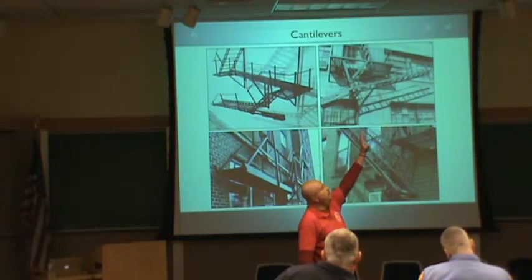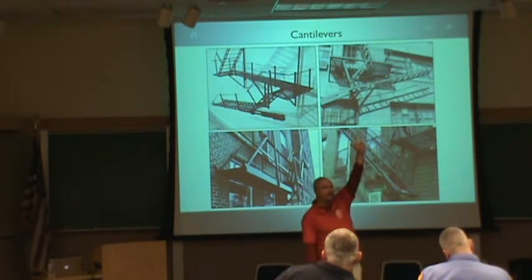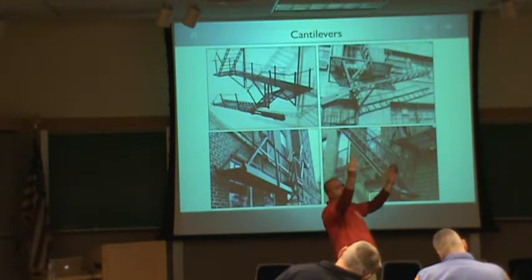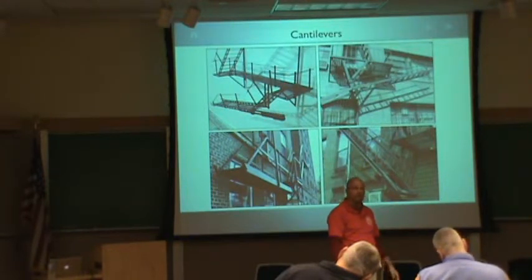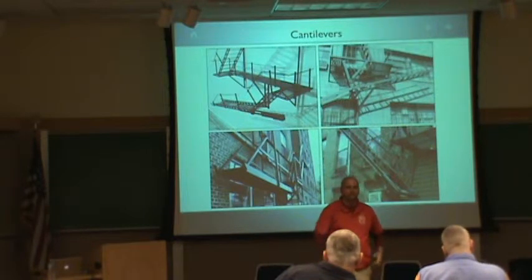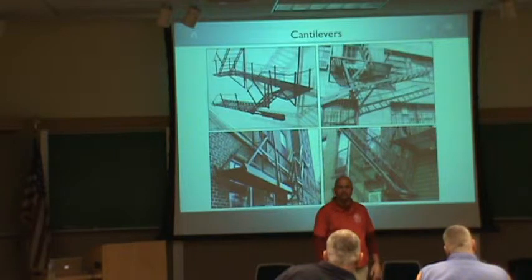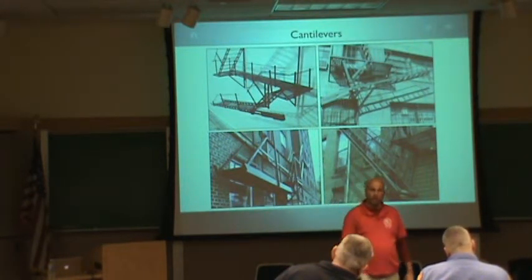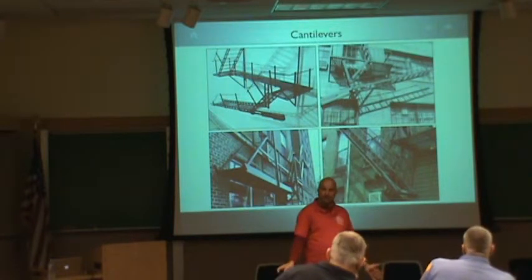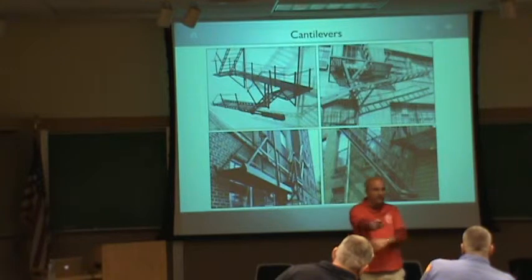As soon as she gets to that last stair and the child is behind her, she takes 150 pounds off the fire escape — what happens? Baby goes up 12 feet in the air. She says: jump! to the six, eight, twelve-year-old. Kid is crying and screaming. There's a fire in the building — it's an alleyway. The mother runs down the alleyway to the front of the building to go back in — does she have her keys? She's ready to whip a trash barrel through the front glass. Just before she does, who shows up? You guys. You run down the alleyway.